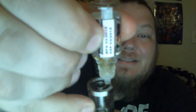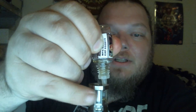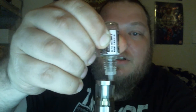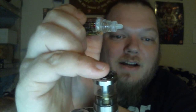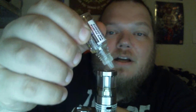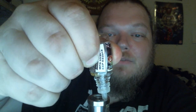So, I mean, it doesn't quite fit in there, but it still allows it to fill up with no problem. The way that this isn't entirely flush between the middle chimney and the outside allows you to just sit it on the chimney and then lean it forward. That way you can go ahead and fill it up.